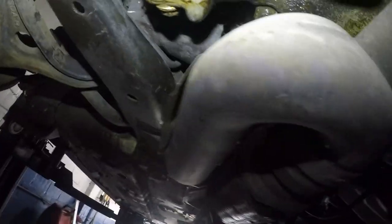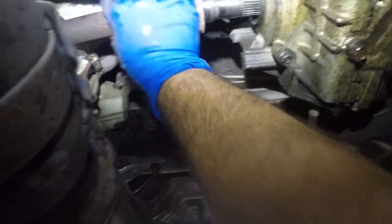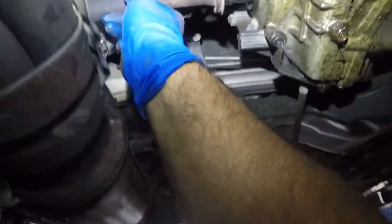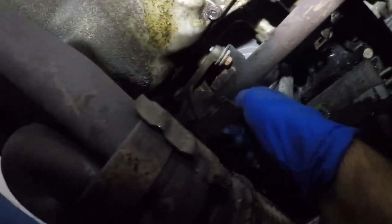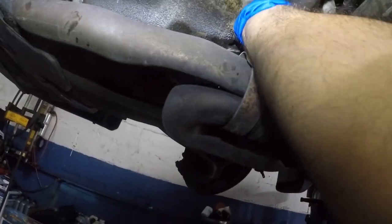Going back in. And all we need to do is line the intermediate shaft into the transmission. Make sure this side is in, just like that. Bada bing, bada boom, everything sits perfect. Make sure you put the same bolt that goes everywhere. I'll try to get you guys the specs in a little bit, but let me finish up the job because I am gonna be torquing all this later on.